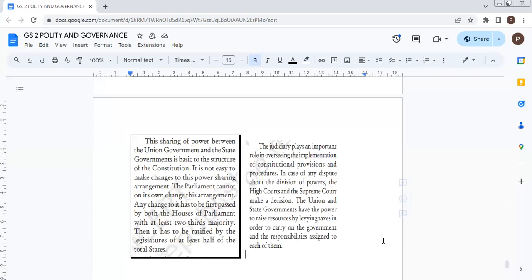And this is also subject to the constitutional provisions, where the judicial review is duly available to the High Courts and Supreme Court, so as to prevent the excessiveness of centralization in the country.